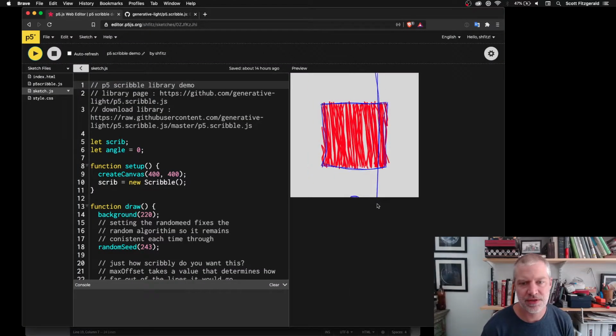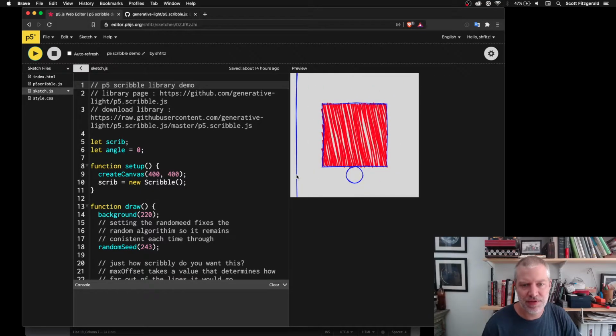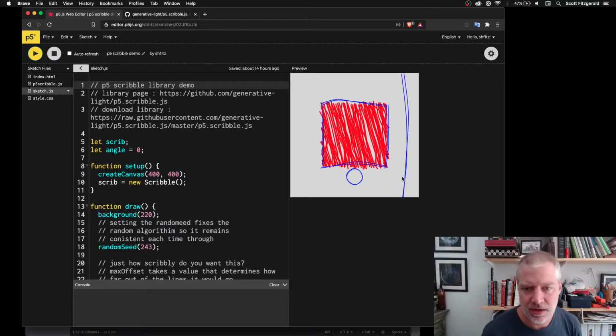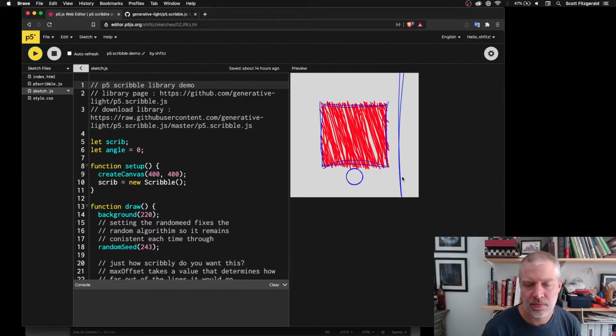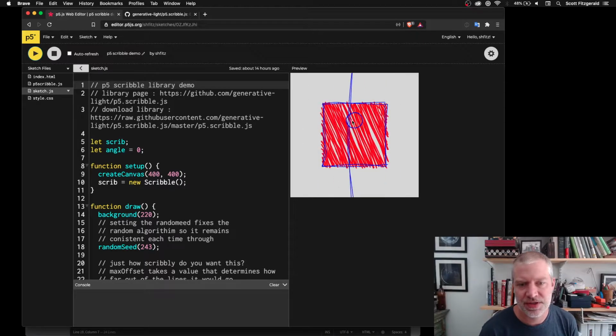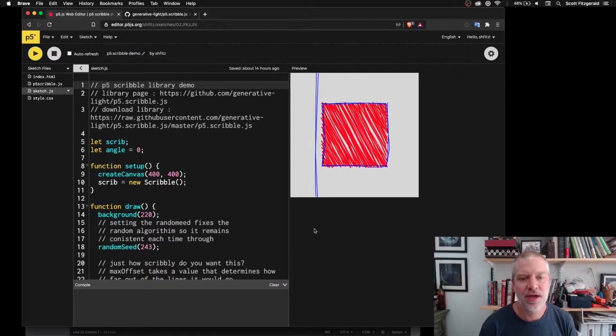As an example, you can see right here I've got a kind of sketchy square that, if I move my mouse over to the left, the lines become less irregular, and if I move to the right, they become a little bit more twitchy. I've got an ellipse that's just moving up and down, and a line, right? And then there's this stuff in the middle, the hatch drawing, that's really slowly rotating, just to show you that you can change things over time, right?